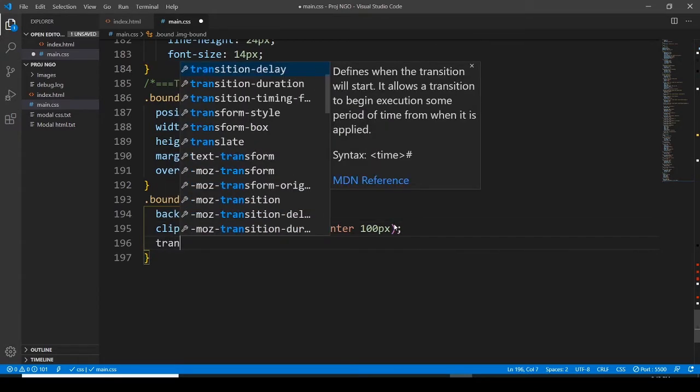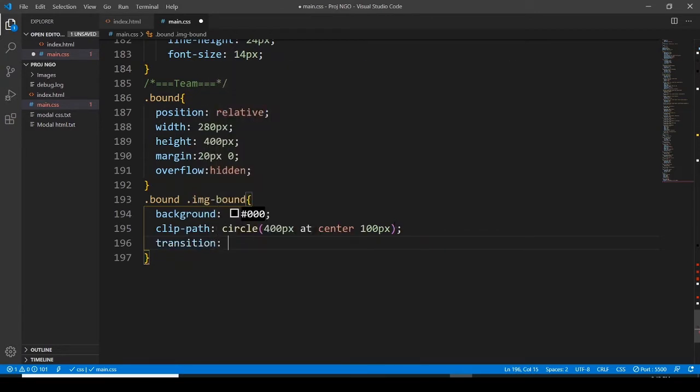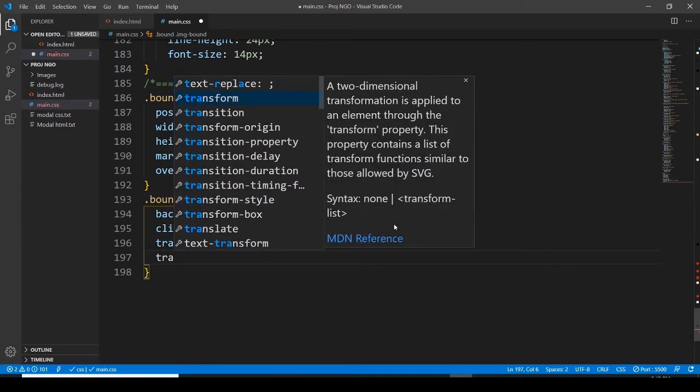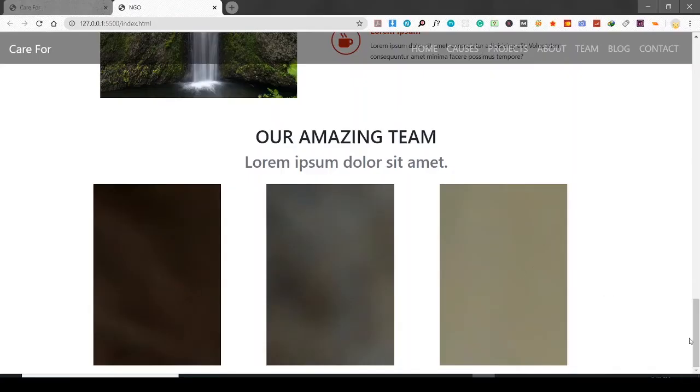Then go with some transition for 0.5 seconds and some transition delay of 0.5 seconds. Let's save it. Okay, so right now nothing happens here.